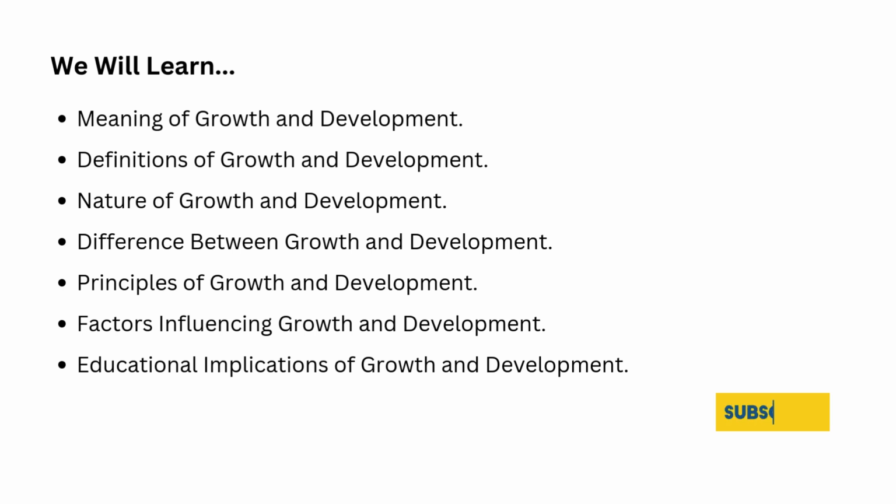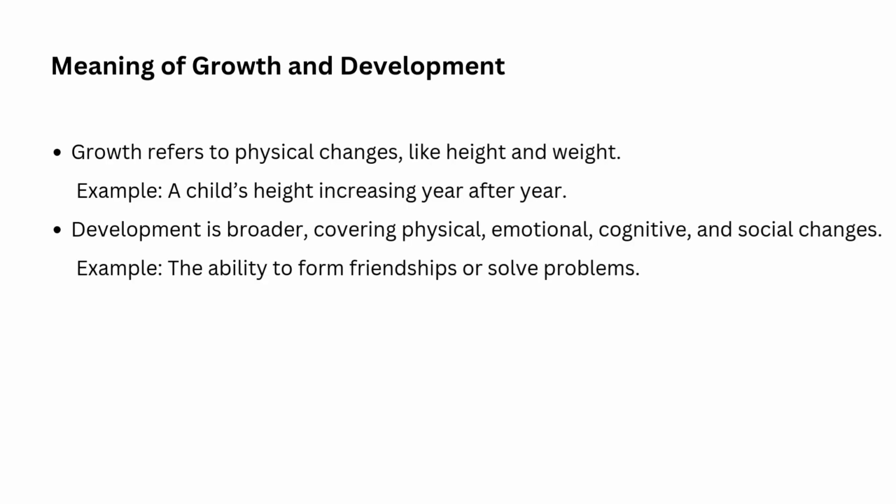Now to start, let us clarify what we mean by growth and development, because these terms are often used together but refer to distinct aspects of human change. Growth typically refers to physical changes in an individual's body, such as increase in height, weight, or muscle mass. Think of it as the quantitative, measurable changes, like when a child grows taller each year, or when a teenager's muscle mass increases through exercise.